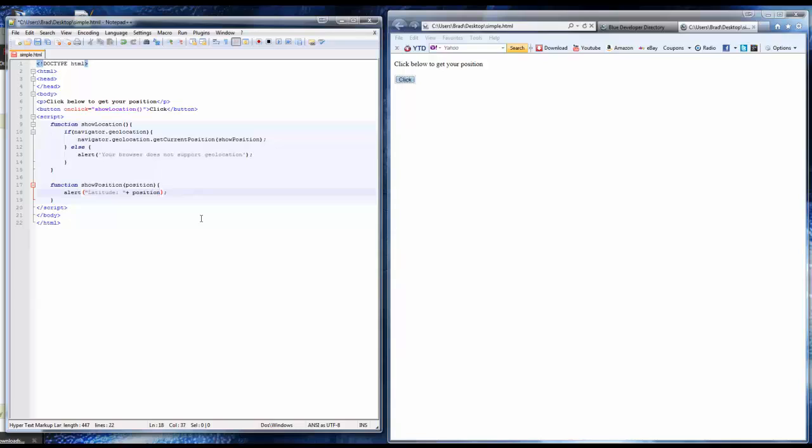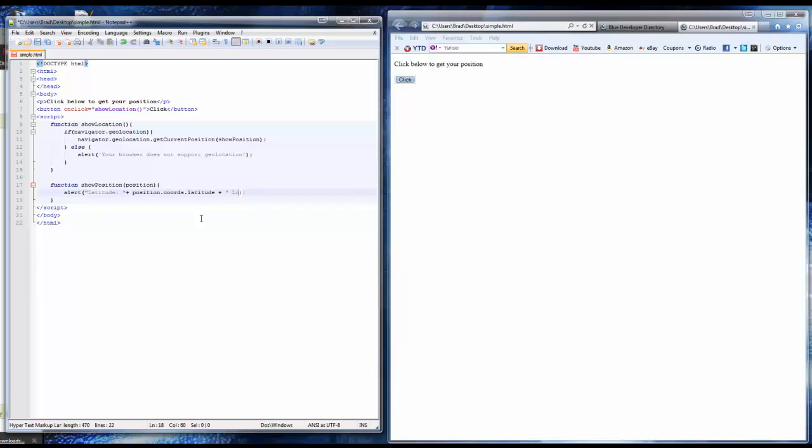So position dot coords. Remember, I showed you the chart in the PowerPoint file with all the objects that can be returned, and this is going to be the latitude object. And we want to concatenate again. We're just going in and out of JavaScript code here.